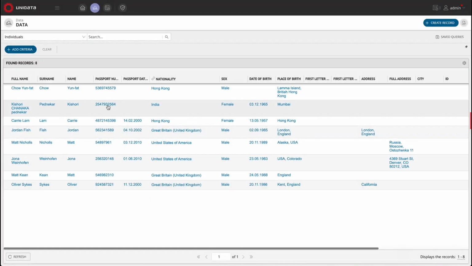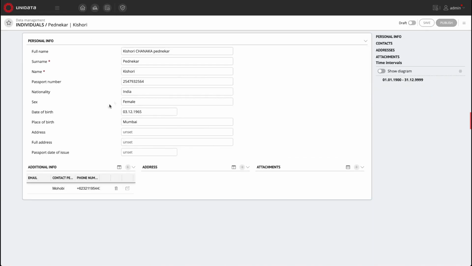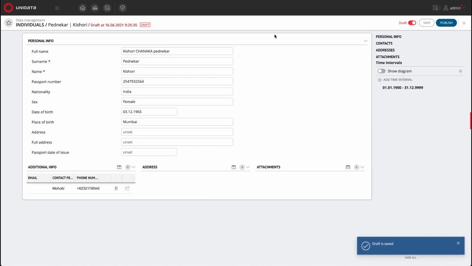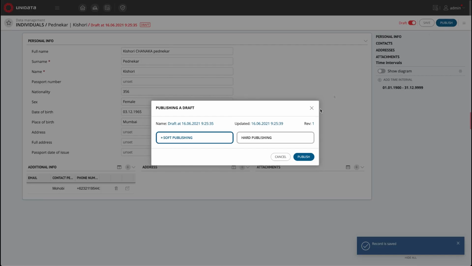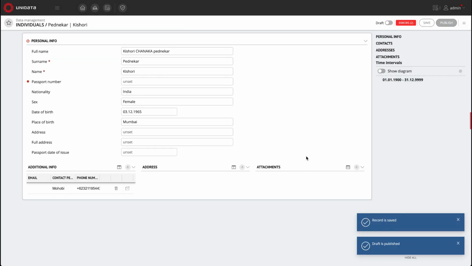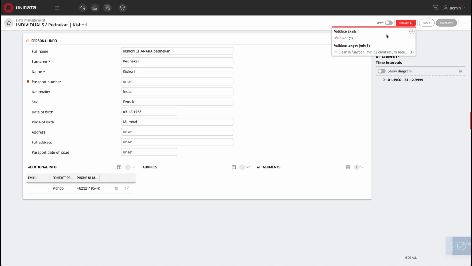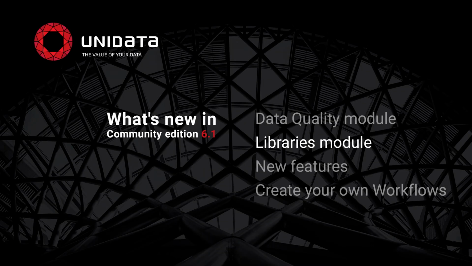Now quality rules are configured, and they start to work when we change records in entities or lookup entities. For example, if we try to add information that we know is incorrect, we will get an error message when we try to continue. In addition, the work of quality rules depends on the rules mode and the execution context of the function that is used in this rule. You can find more details in our documentation.